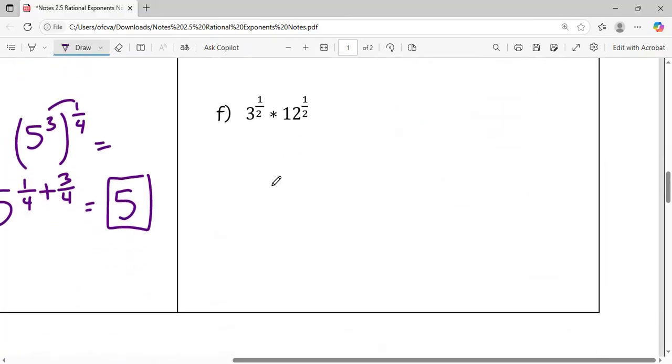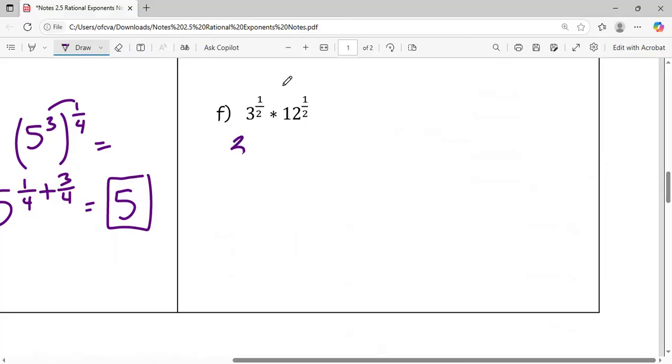So now when we get to the last one, this last one becomes a little more difficult because 12 doesn't have a square root, right? And remember, the index is the bottom or the denominator. And it's not a perfect square. So we can't really turn 12 into a base to the something power to get that number. It doesn't work. So the second best thing we can do is split the number. The same way that we split in the previous lesson, square root of 12 into square root of 4 times square root of 3, we can split this into 3 to the 1/2 times 4 to the 1/2.